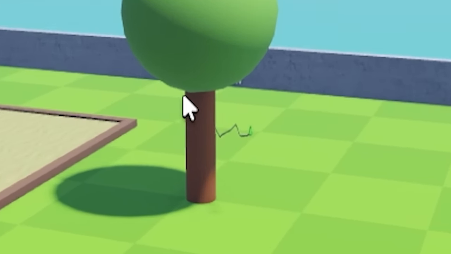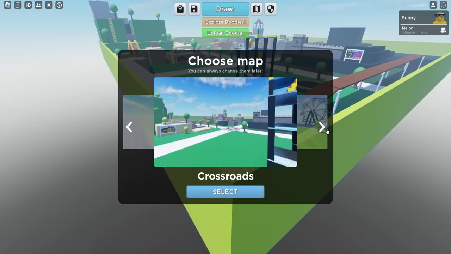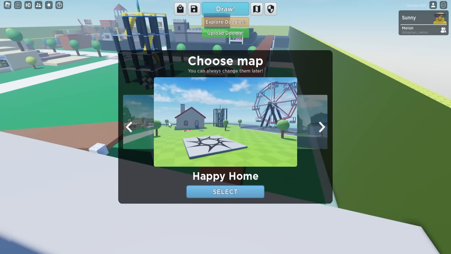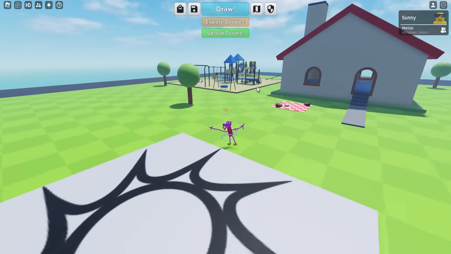I don't understand. Oh, you're on a different world. I'm on Crossroads. Okay, which world are you in? So you can't see me right now, right? No. Okay, fine. I am on Happy Home. Happy Home. Switch over to that. Select. Yes. So, Melon, that tells me you're in the park.